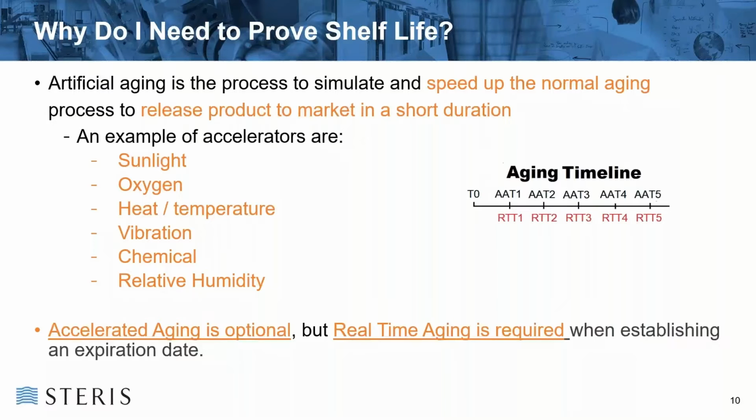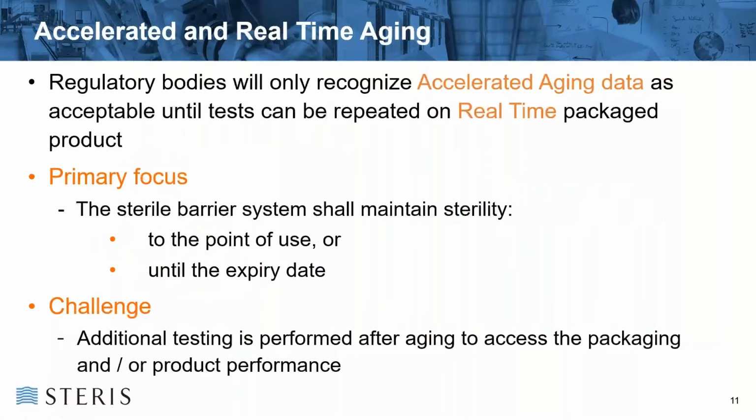We've come across certain circumstances where a product is manufactured on a Monday, it's shipped on a Wednesday, it's used by Friday. So again, accelerated aging or real-time aging studies are absolutely of no use in that situation. You'd need it for much longer term. In relation to regulatory bodies, they will recognize the accelerated aging data as acceptable, and they'll take it in for you to release the product.